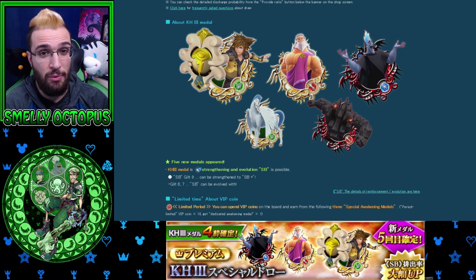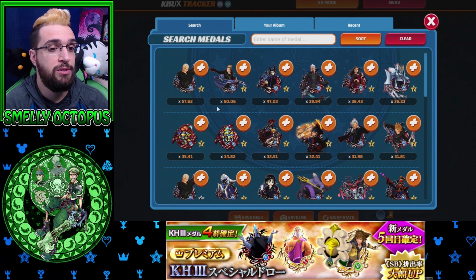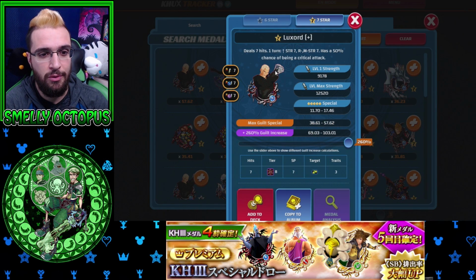So this is actually a really good metal to go for when it comes to the reverse magic slot. And when you compare him to other metals for reverse magic, yes, we do have Luxord over here, but Luxord has that RNG chance of doing more damage.